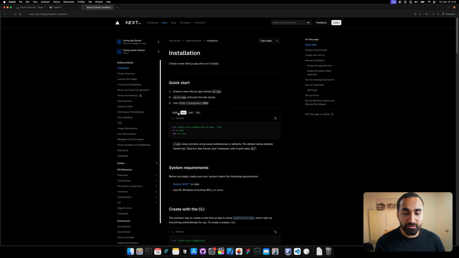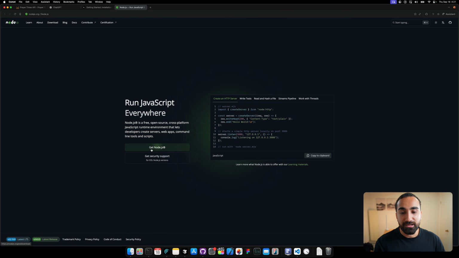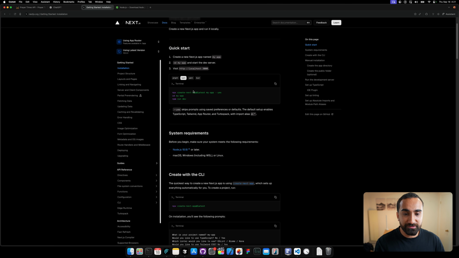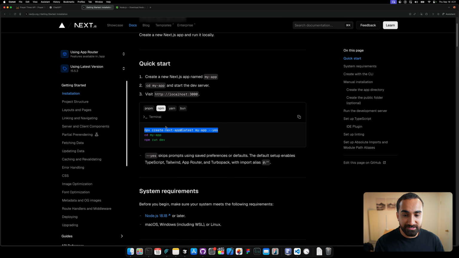Whether you're on Mac or Windows, these commands are the same thing. In our case, we're going to go with npm, the Node package manager. Before running this command, you actually need Node.js installed. If you never installed Node.js and you don't have it on your machine, that's okay. You just click this link over here and click get Node.js. You could either run all of these commands on the terminal, or you could just download the installer and go through the installer super quick, and then you would have Node.js installed.